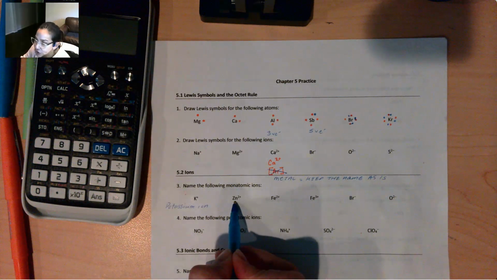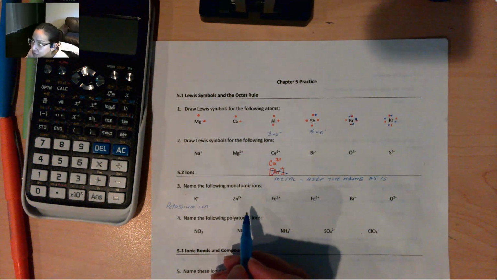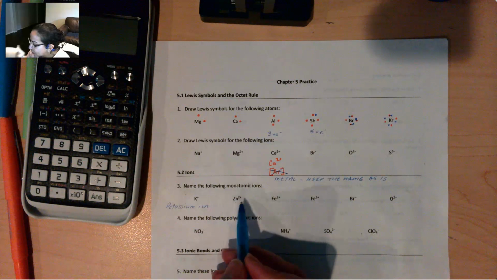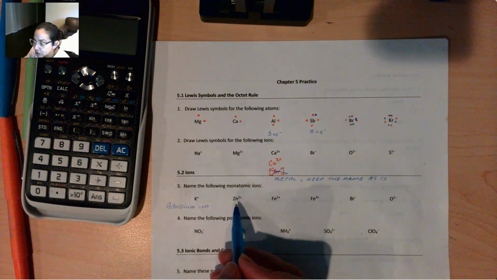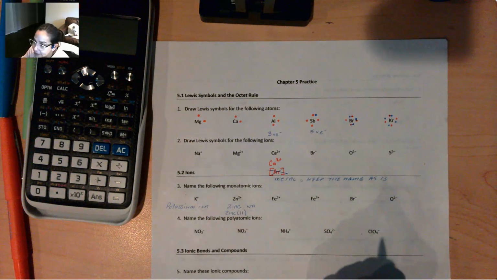With elements that are transitional metals, you want to indicate the charge inside of parentheses if they have multiple charges. We learned in our PowerPoint that zinc and silver, I believe, only have 1 charge associated with them. So you're just going to write zinc and then ion. You might see it like this to indicate that it's a zinc 2. However, it's already going to be known because it is a fixed charge.